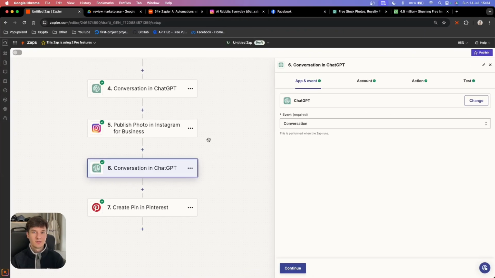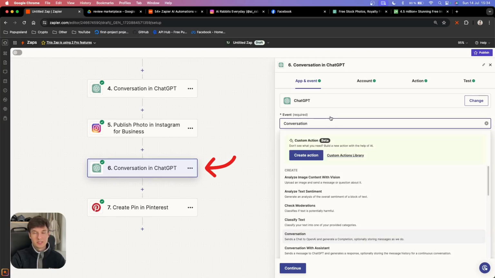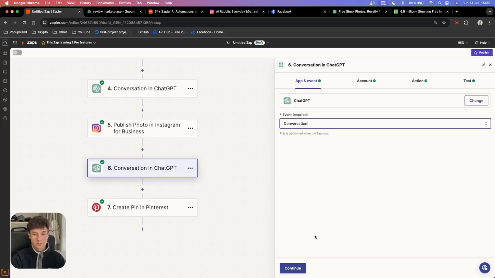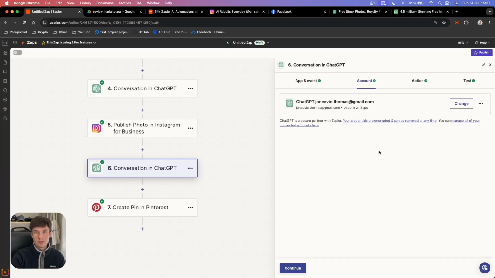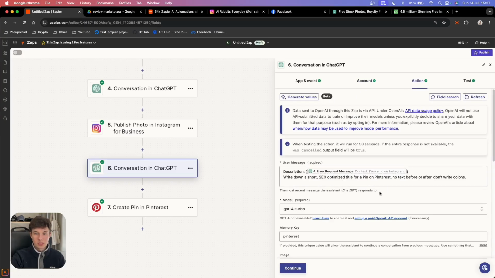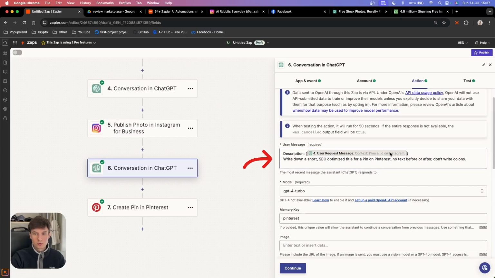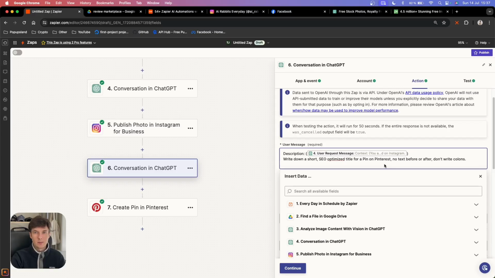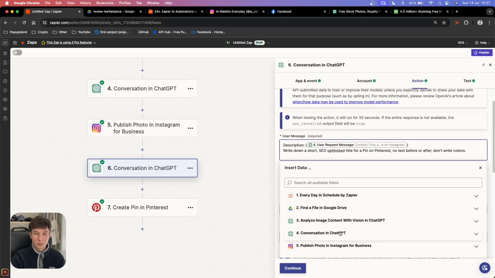And right now, to make this even more valuable for the business, we are going to use 2 other actions. This is a bonus. You don't need to do this, but I think it's very nice to automatically post on Pinterest from there as well. The first thing we want to do is to use ChatGPT and use the event called conversation. We can continue. Once again, make sure that your ChatGPT account is connected. Mine is, so we can continue. Right now in the user message, what you want to do is to create a parameter called description, and you don't want to place the dynamic variable that contains the output that ChatGPT generates.